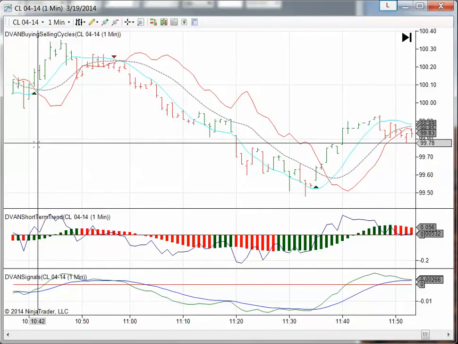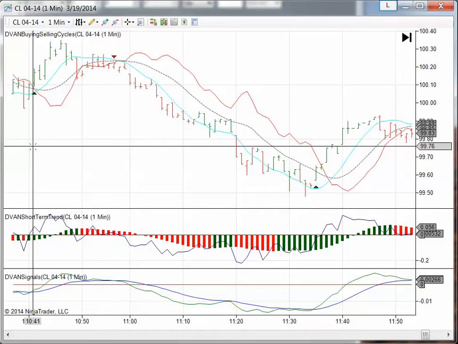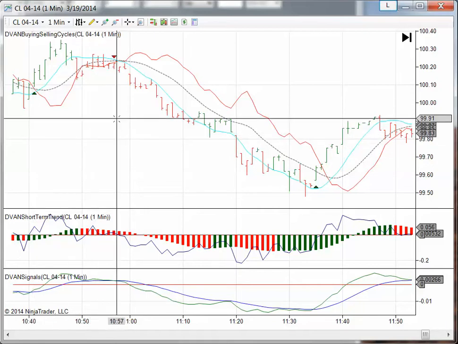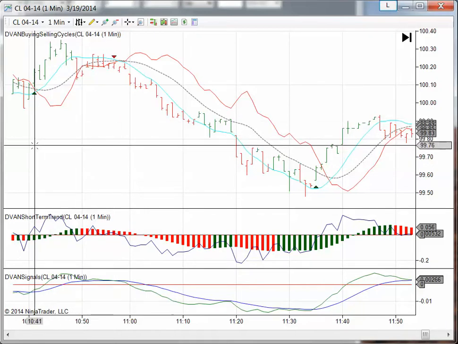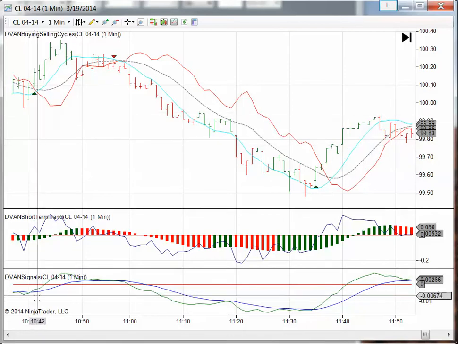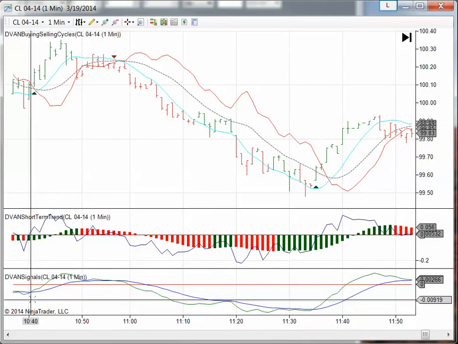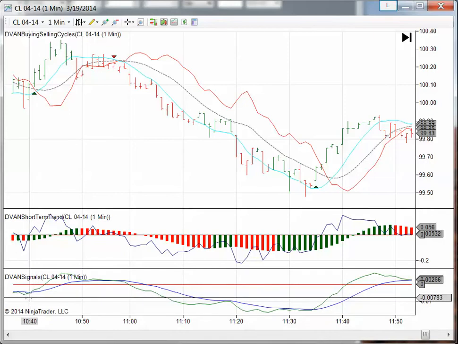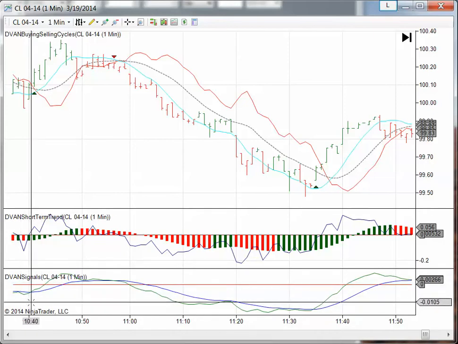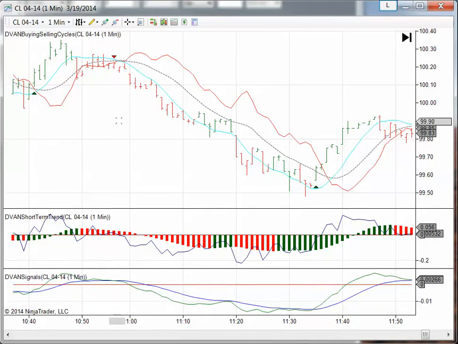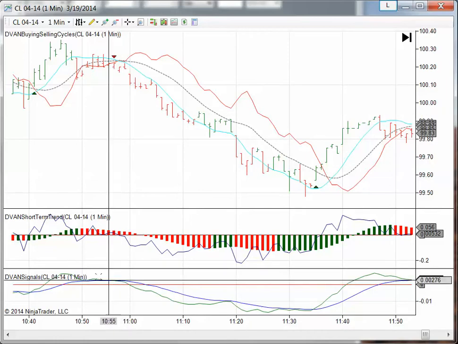So you can see the three main signals. Volatility started to pick up, especially around 11. Before 11 though, at about 10:41, we see a green arrow, which is given by the cross of the green algorithm line above the blue baseline, the DVAN signals, as you see here. The green arrows correspond to crosses up, the red arrows correspond to crosses down.